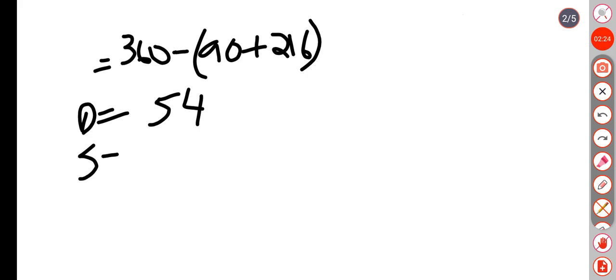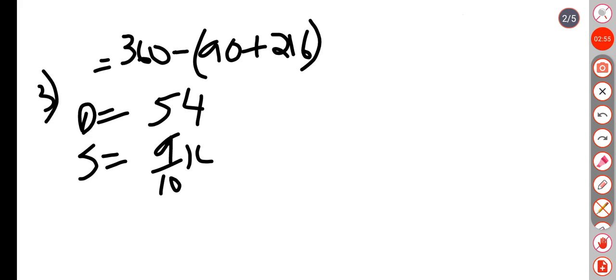So speed will be 90% of the usual speed. So 90% means 9 by 10x. So this is your third one. So overall, they divided into 3 distances. Now the question says that if the total time taken by the bike is 8 hours, then find the usual speed of the bike. Now we have to find the usual speed of the bike.